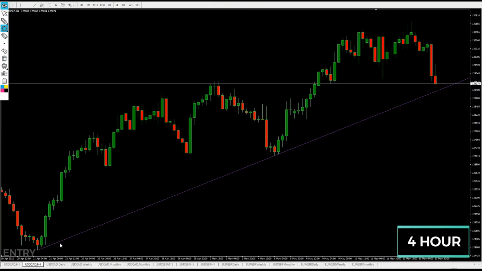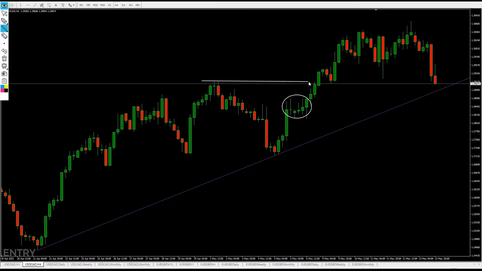Okay, so on this 4-hour chart, before I explain to you what I'll be looking for in terms of lower confirmation for the daily bias, let me explain to you why I did not take a short entry along with that weekly bias I was explaining last week. Okay, so if that weekly bias was short, that stop loss would have been at this pivot high, which would have been a nice short entry if I were to enter a short entry at these levels right here. However, there was extreme long strength confirmed in these areas right here, and so I did not take this short entry. I'll go ahead and show you that.